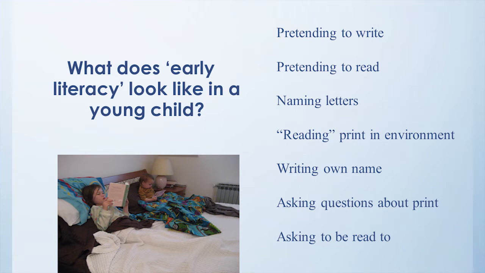Naming letters, reading print in the environment. You mentioned this. Writing your own name. Lots of kids by age 4 are writing their name, and they're very proud of that. Asking questions about print in the environment, asking to be read to, and other things you said, like taking part in conversations, being inquisitive.